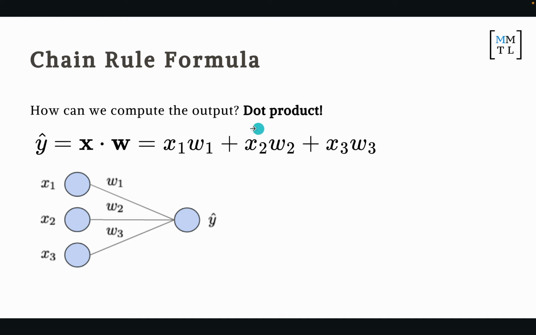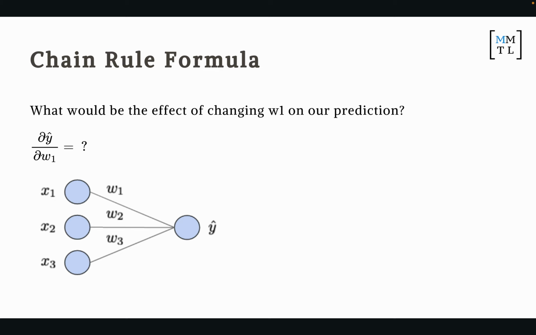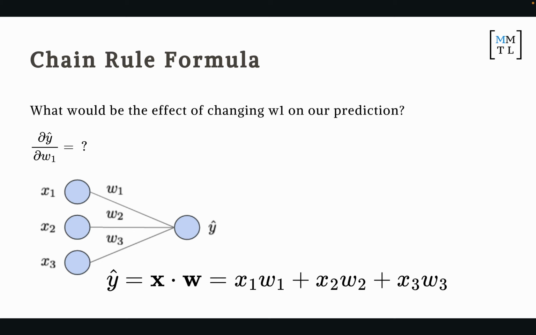But in this function, there's a lot of things that affect what value of y hat our prediction will be, because weight 1, weight 2, and weight 3 will all have their own influence on the final prediction. So that's why we have a partial derivative. What dy dw1 means is that we want to figure out how much of an impact changing w1 has on the overall prediction. So what would this be? Just intuitively, if we were to apply the normal calculus rules, what will dy dw1 be? Any guesses?